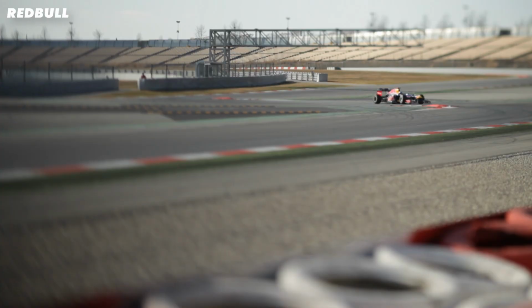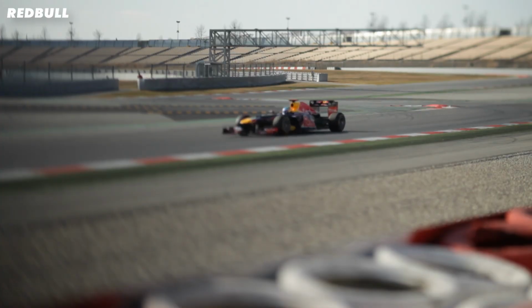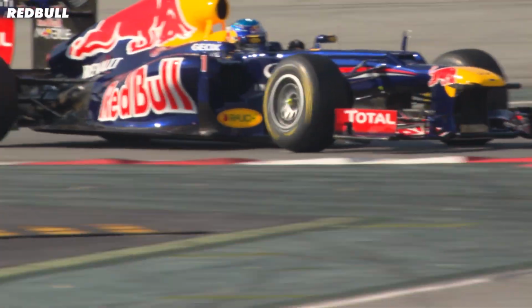Then you need a car that will rotate well in the middle of the corner. If you have a car that even has a little bit of understeer, you just won't be able to make this work. Although this driving style is difficult, it does work extremely well, but you do need a car that complements it. And that's one of the skills of the drivers to be successful over a long period, the ability to be able to adapt to the style of their car.